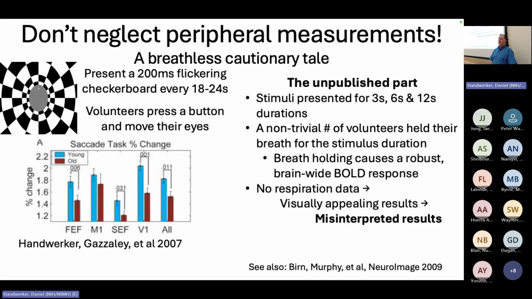And the only reason this is unpublished is that essentially I went into it with one plan and the data was not what I thought it was. So this is different from a journal of trials with no effect. This was essentially, I did not get the data I expected. I was doing a breath holding task when I wanted to do a checkerboard task. So this part was unpublished. And the only thing that prevented this from being published and wrong was the fact that I bothered to collect respiration data and look at it. Any questions so far?